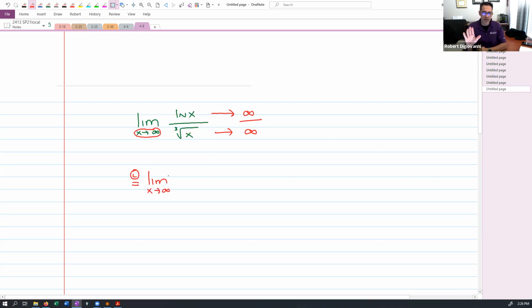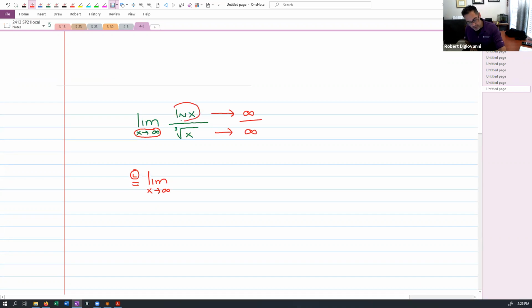And a little warning here. You've all become so good at the quotient rule, right? Like you're all masters of the quotient rule at this point. The quotient rule is derivative of the top times the bottom minus derivative of the bottom times the top over the bottom squared, right? You've got it burned in. With L'Hopital, it's not the quotient rule, okay? You're just taking the derivative of top and bottom separately. This is the only time you can ever do it, when it's L'Hopital.